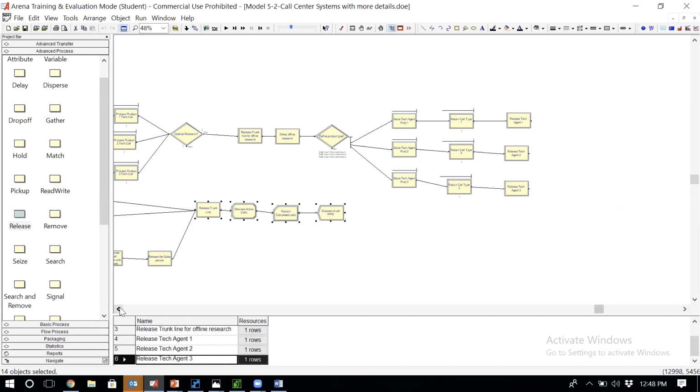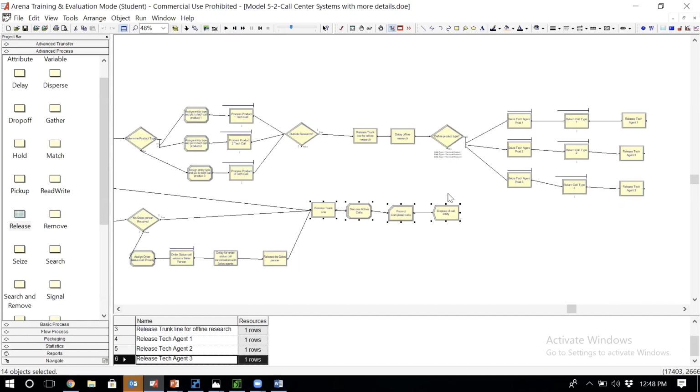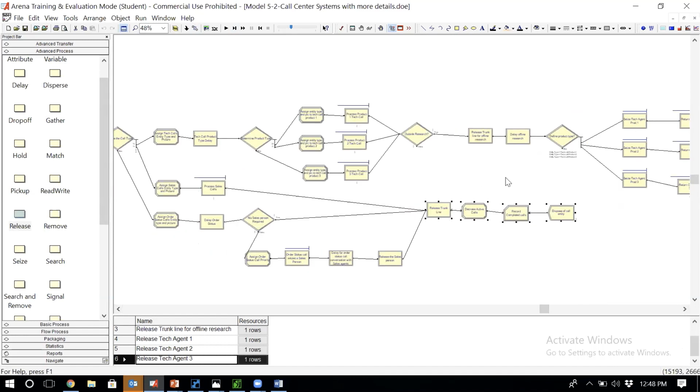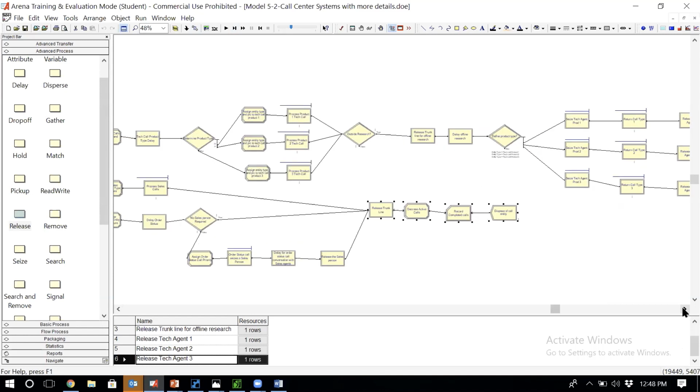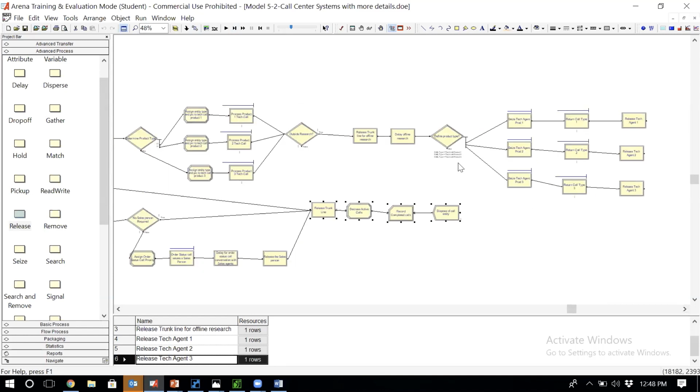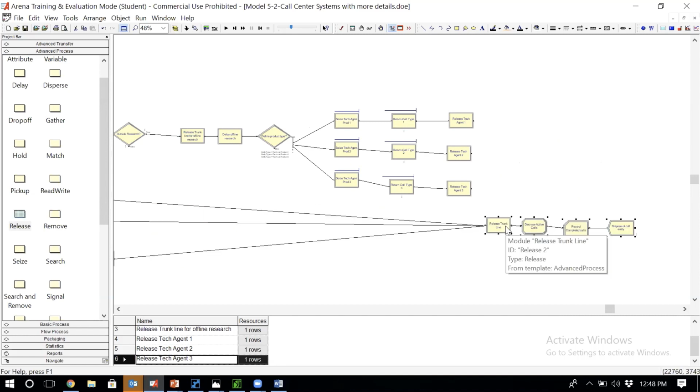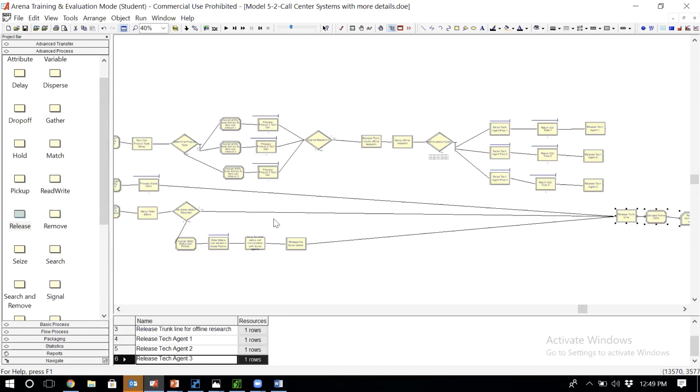So remember this is basically the end section that all the calls went to, right? So this is the end section that all the calls went to. And I want, after I finish all of these parts for the technical call, I want to send them to this little end because they have to go through this. So I'm just going to pick this little end and I'm just going to move it here just for the sake of I know what's going on, right?